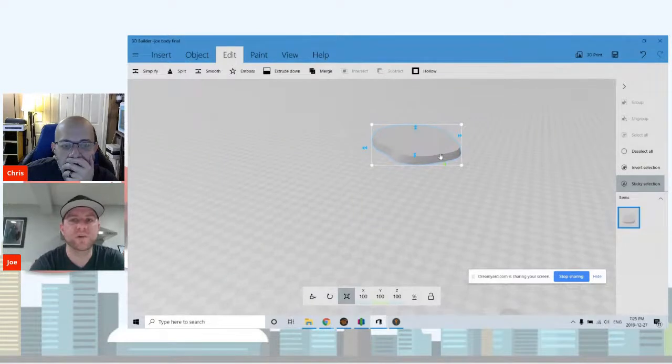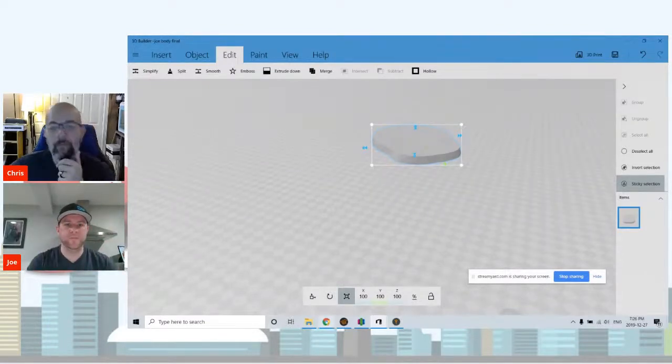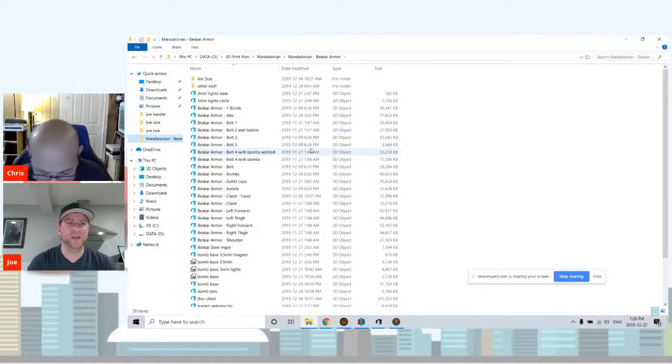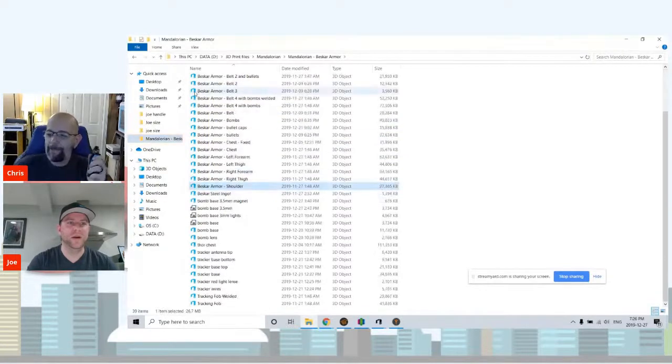But once I know the percentage that this needs to be increased, say it's 25% when we're done, I'll go back to just the head file that we made earlier, and I'll increase that head file by that percentage. And that means your circumference of your head on the model will be the same as what yours is in real life. Joe is like demystifying helmet printing. Yeah, it seems a lot more complicated than it really is.